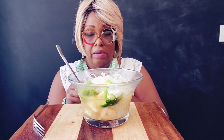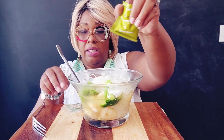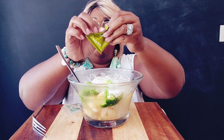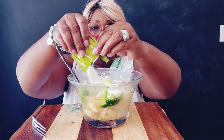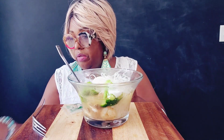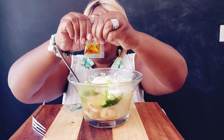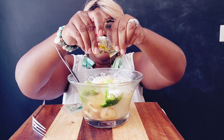I got some broccoli. And look, this has with it a soup base. So we're gonna do this together. I don't know if we get to eat it all together. That's the soup base, probably high in sodium. This is sesame oil. Flavored oil. That's gonna give it a zing, a zing, a zing.